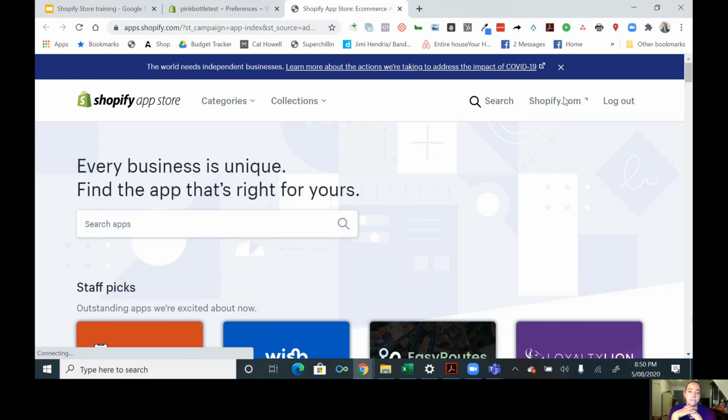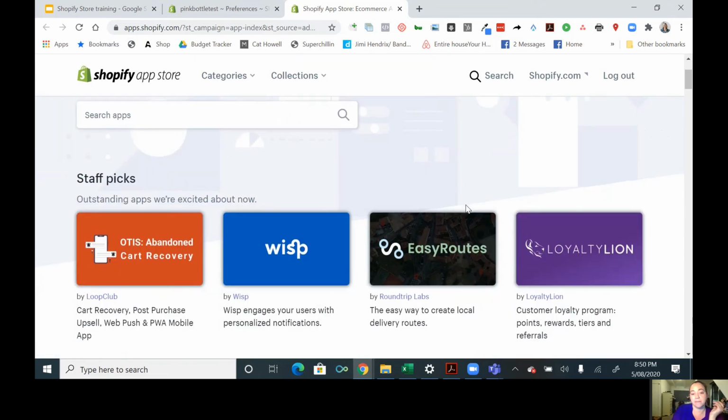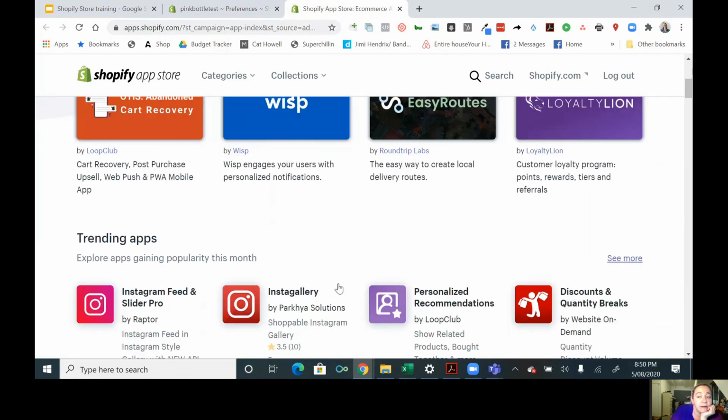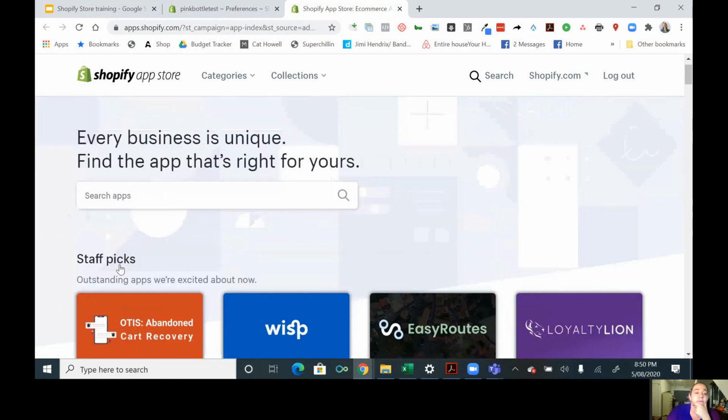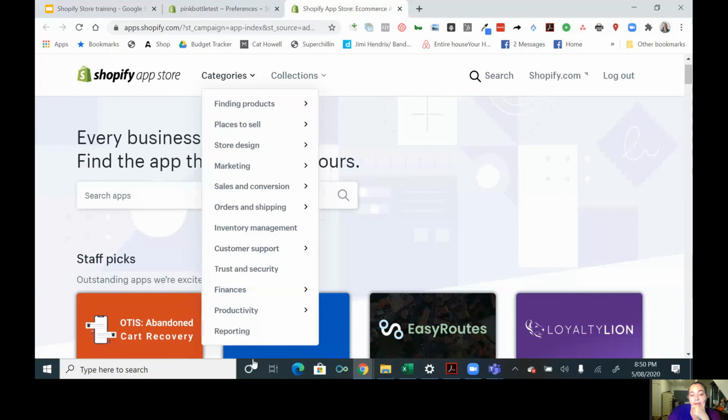As I mentioned before, for one of our clients, we had a calendar where they could choose. You can add loyalty card points programs. You can add the Instagram slider, so that's like your Instagram images across your site. There's so much you can do. What I recommend is just going through searching the apps. You can go to categories up here, and it's got marketing, sales conversion, orders and shipping. So if you wanted to add Australia Post, for example, into your back end, this is where you would do it. Go and have a play, go and have a look.